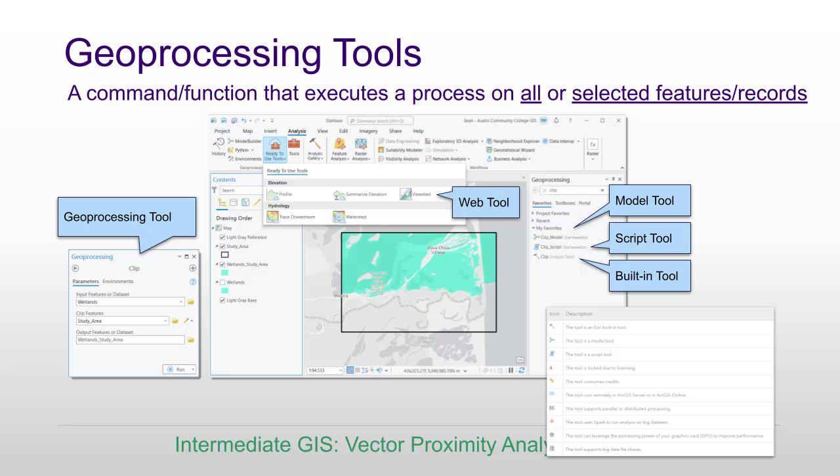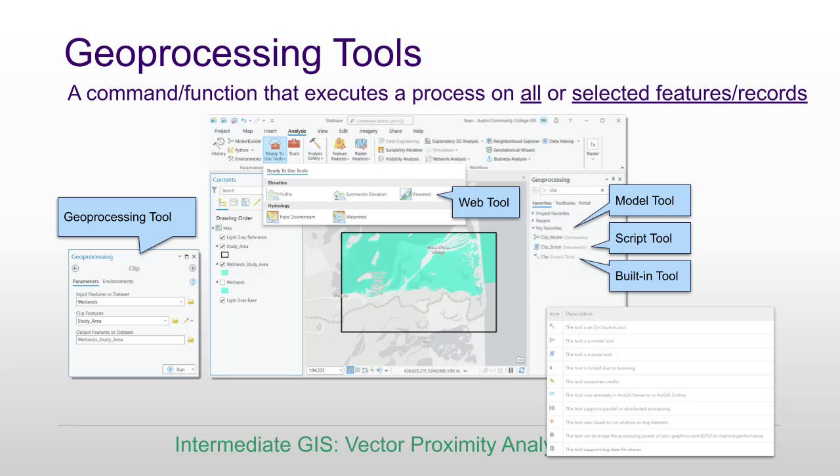So expanding on the example from the previous slide, a geoprocessing tool includes inputs, the geoprocess, in this case, the clip, and the outputs. And geoprocessing tools can be packaged up in ArcGIS Pro as a web tool. So on the analysis ribbon, if you click on the drop down and see the ready to use tools, those are tools that run on ArcGIS Online or a portal GeoAnalytics server. And we utilized that functionality when we analyzed the Servant Girl Annihilator killings.